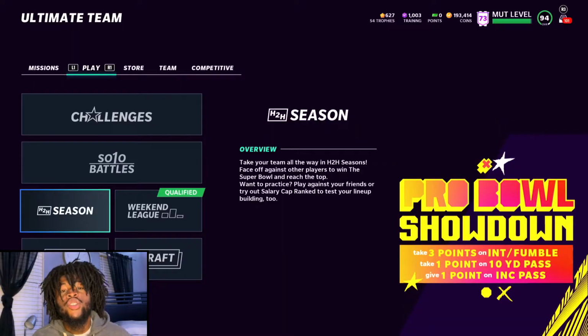All right, y'all, so the most asked question in the Madden community, it looks like, is how do you make coins on Ultimate Team? How do you get coins, all of that? So that's what we're gonna talk about. I'm gonna get into that first. Now, the first way that you can make coins is through head-to-head season games.